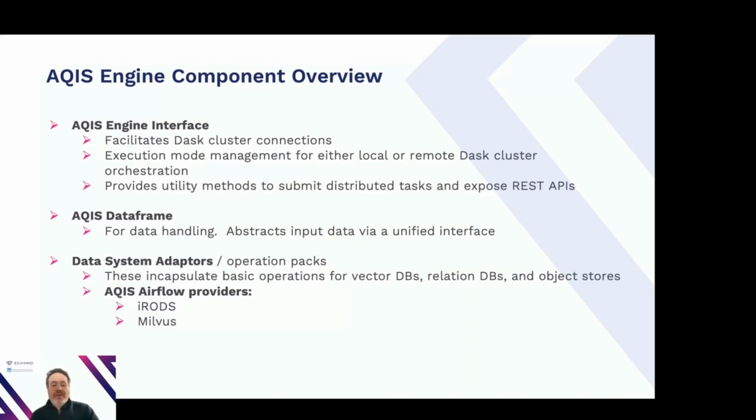There is the Akas data structure, which is the Akas data frame, and this is primarily used for data handling. And we have data system adapters, which serve as operation packs, and they encapsulate basic operations for vector databases, relational databases, or object stores. And within the Akas collection, we have airflow providers for iRods and Milvis.